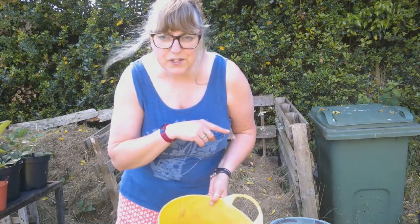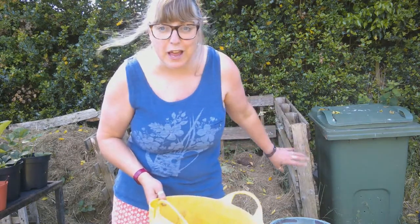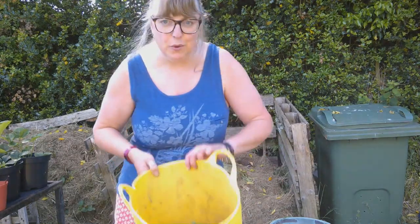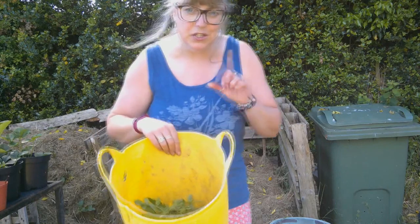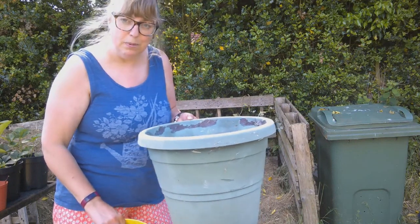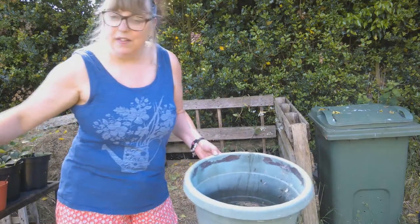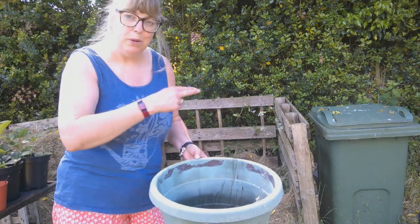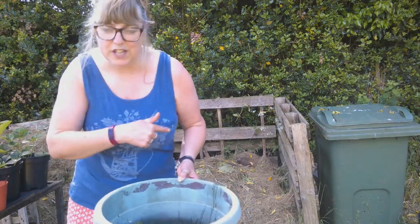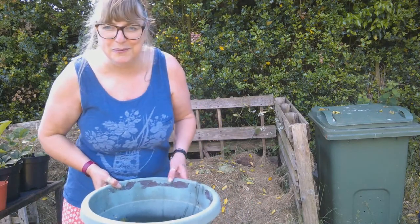So you may have seen in one of my previous videos, I made a promise to myself I'm going to look after the compost heaps better. So I've got a tub that I've put the bits and pieces into, and I've now got a plant pot which I'm going to keep next to the compost piles, and then I will tip things into that, and then when I get the time, if they're bigger things, I can chop them up. So then I can really start addressing this compost heap situation and improving things going forward.